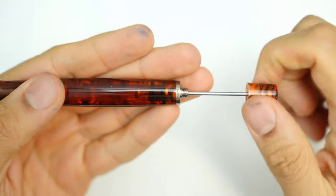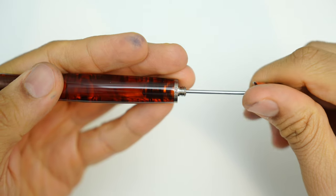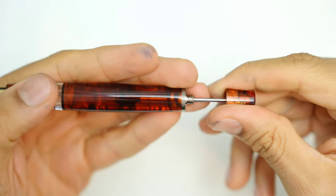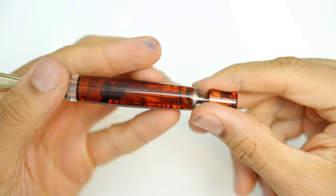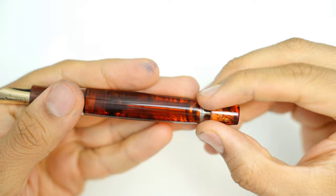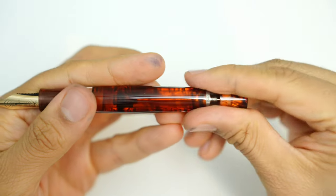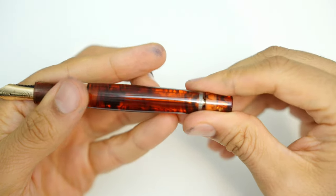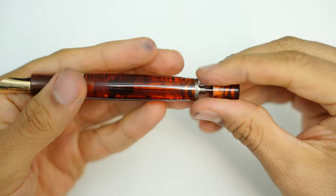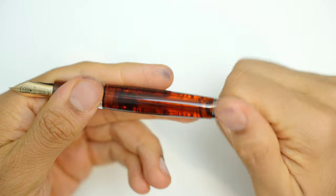How we fill this pen is that you unscrew this and bring it back, keep unscrewing, and that will engage the piston mechanism, the Bulkfiller mechanism, and that releases the little piston. Then you can pump this back and forth. It's very rough to operate, and this is the problem I had with the first one too. All it takes is a little bit of greasing, silicone grease here and over there, and that's also not greased. You can see that it's very rough going back and forth, so I can't really use this pen to pump ink in and out. So again, it's another thing I have to do myself.